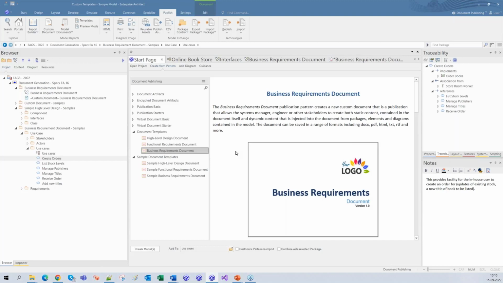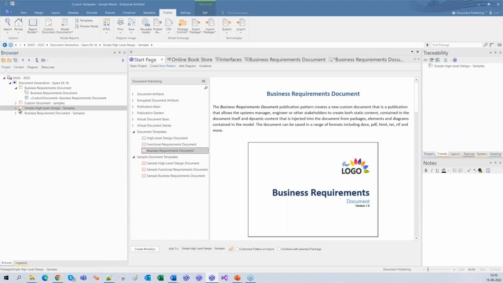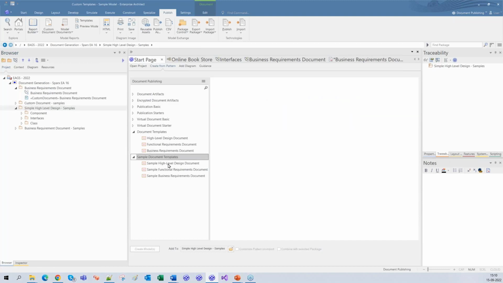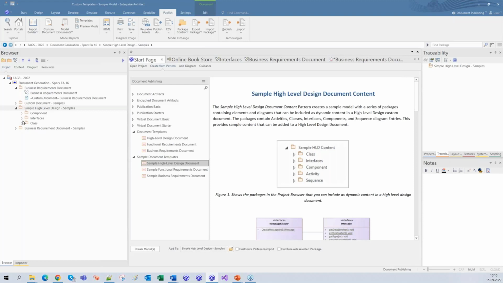So okay, that's all about the documentation, and maybe I just want to talk about the sample document templates here. You may think that these packages and the components are being created by me, but that's something different. For a new user, you will have sample data content in this sample document template. So let's say I want to deal with a high level design document, and I'm not sure about what explicit content I'm going to use inside the document. What I can do is create this pattern in my project. So I'm selecting the root node, or this high level package, and I say create model.